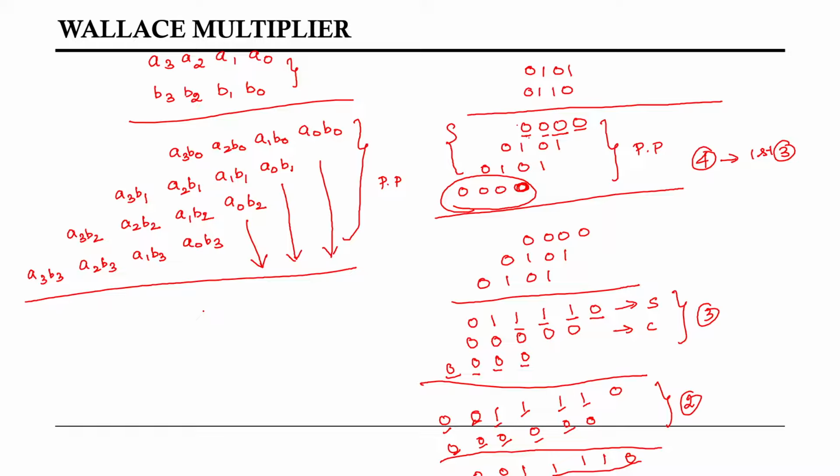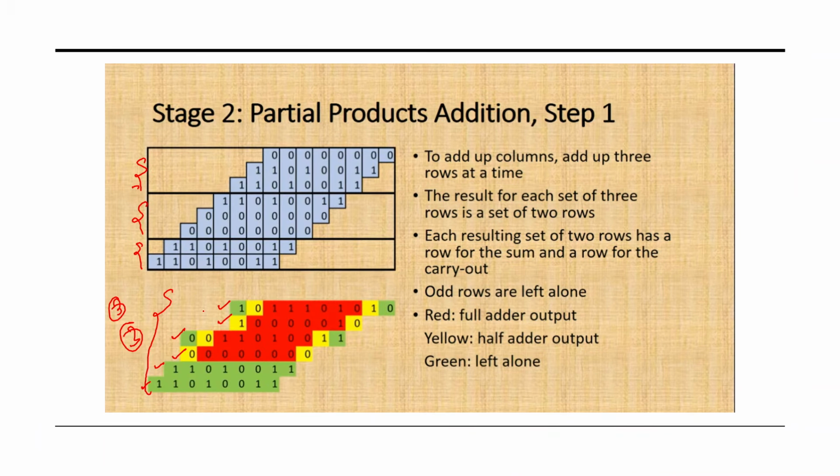So the only logic you should remember here is in the partial products, we should divide them into groups of 3, 3, 3, and those 3 rows will produce a sum and carry, and next we will reduce the number of partial product rows from 8 to 6, and then 6 to 4, and then 4 to 2, and at last we'll get your output. So now what's the advantage over here? We have reduced these 8 rows into 3-row blocks, right?